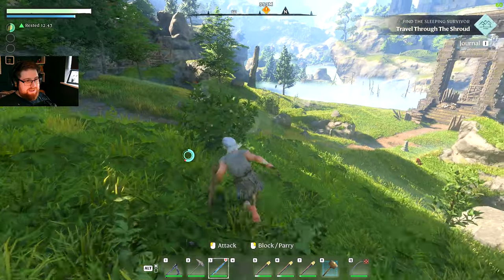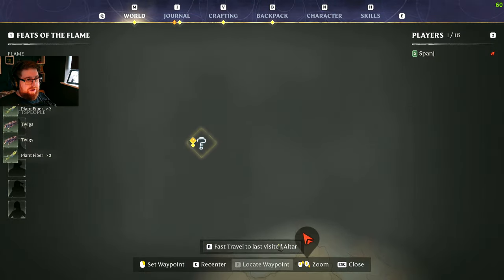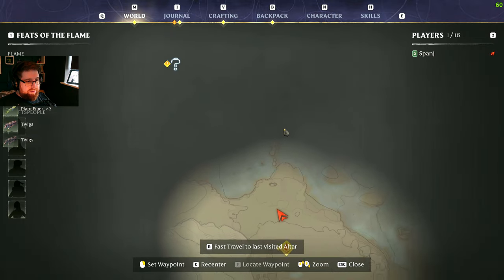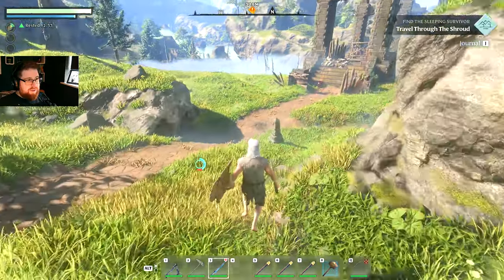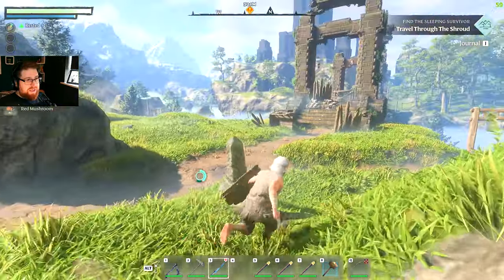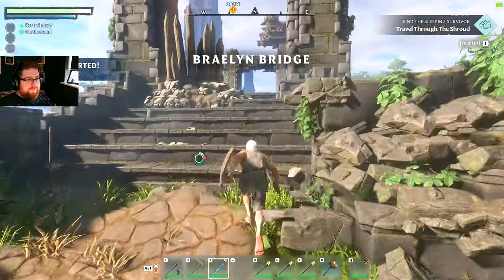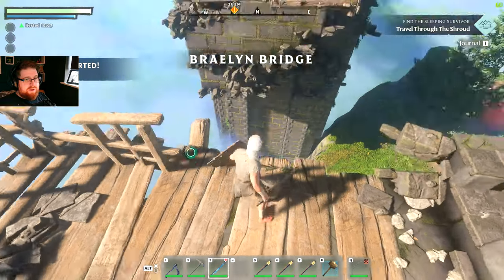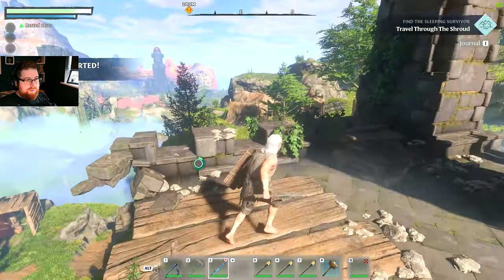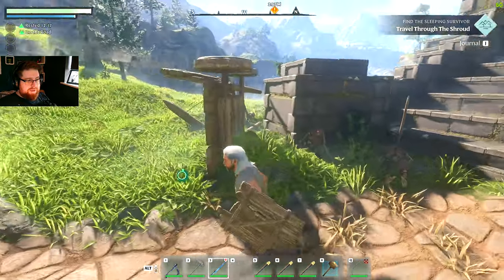Anyway, let's proceed. So what we got to do is we got to find the blacksmith. Now, he's basically over there. He gives us a marker for all that straight away, so we know where to go. The only problem is the only way to get there is through the shroud. Now, there is a bridge here, Braylon Bridge, but as you can see, it's in a little bit of a state. Now, if we had a grappling hook, we could grapple over, but we don't, because we don't have the materials for the grappling hook yet.